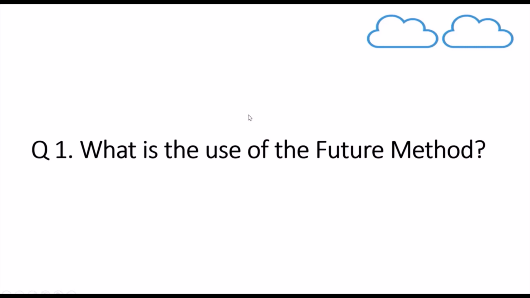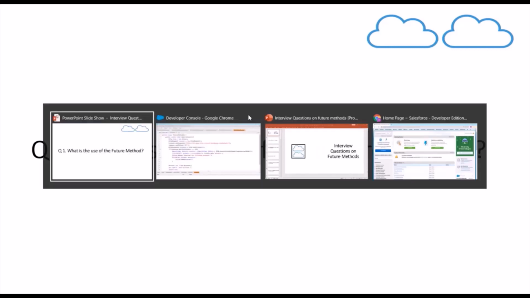Future methods are used in scenarios where you would want to run any operation in its own thread. For example, consider processing of some records or making some external callouts to third-party services whose result is not required for other operations in your code to continue. So what you will do is put that code part into a separate method, and that is a future method, which will make it execute in its own thread. So let's understand it better.